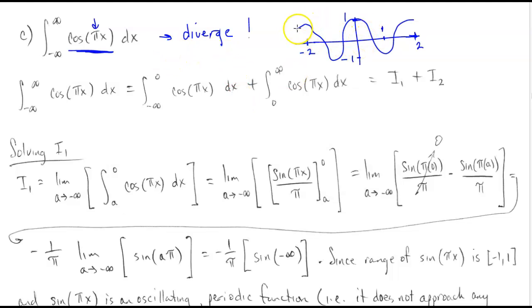So here, this cosine function just keeps going and going, oscillating back and forth between -1 and 1, from negative infinity to positive infinity. There is no way for us to calculate the area under the curve of that function, because the area is just going to keep getting bigger and bigger the more cosine of pi x extends out as x approaches negative infinity and positive infinity. So just using common sense and knowing what the graph of cosine of pi x looks like, you know that it's going to diverge.